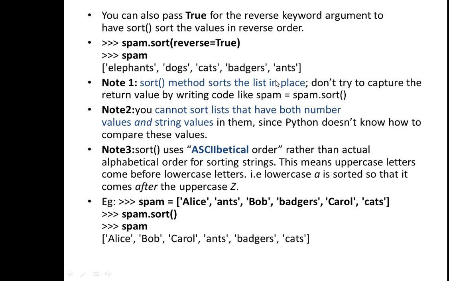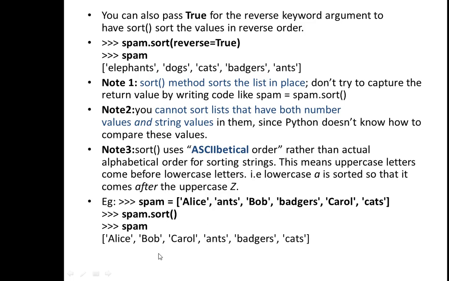Now there is another order which we call ASCII-betical order. Now suppose my list has elements like this, Alice, ants, all jumbled up, where the starting alphabets you can see here, it is a capital letter, it is a small letter, it is a capital letter, small b. So in this case, what happens is it will arrange it in the ASCII-betical order. It will not give all A's, all B's, all C's like that.